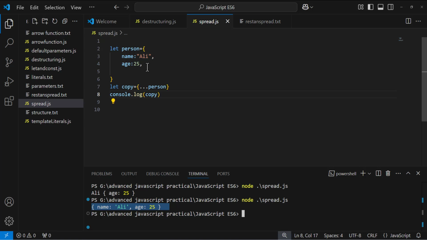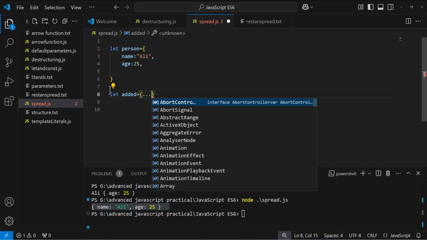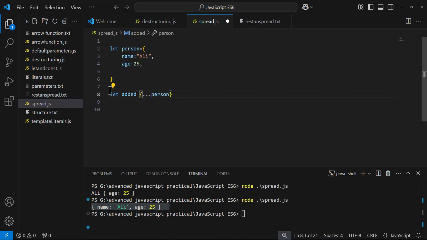We can add elements to an object with the help of the spread operator. So I'm using let added. I will create another object, so I'm using the spread operator for person, and I will add one another property, which is sex would be male.